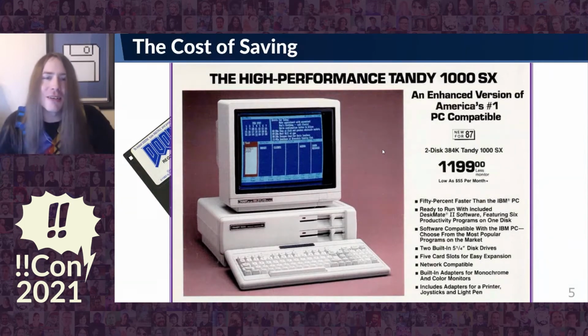History lesson here. This computer, just like me, is from 1987. It's $1,200, and it has no hard drive because that would be too expensive. A hard drive would require a card and the drive itself. You're talking another $1,000. And the thing is, it boasts two floppy drives instead. Now, they're both 5.25 inch. You put your software in one and run it from there, and you put a blank in the other to save it.